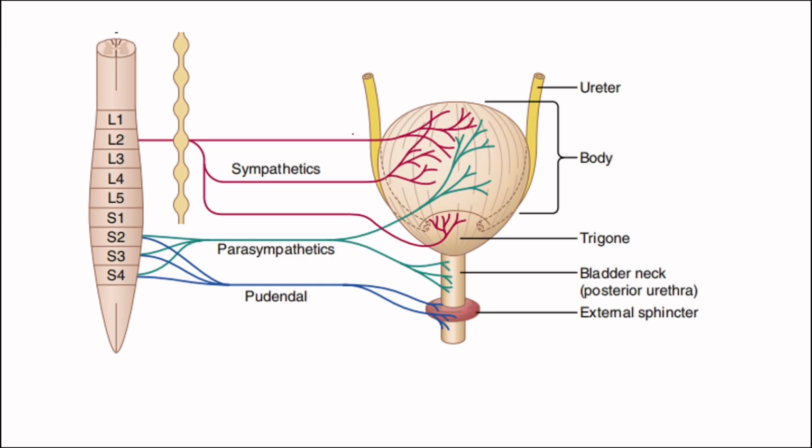The inferior hypogastric plexus, which is composed of sympathetic fibers and parasympathetic fibers. So most of the action of the bladder is due to parasympathetic fibers, which come from spinal cord segments S2, S3, and S4. Okay, so these ones will innervate the muscular part of the bladder, and it will cause the contraction of the what? The bladder. Okay, done. And this is an involuntary action.